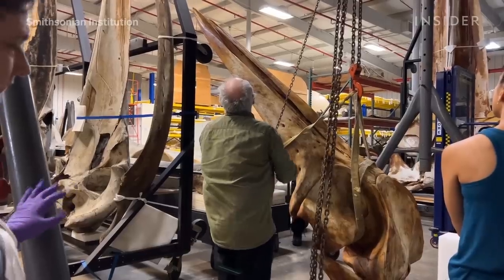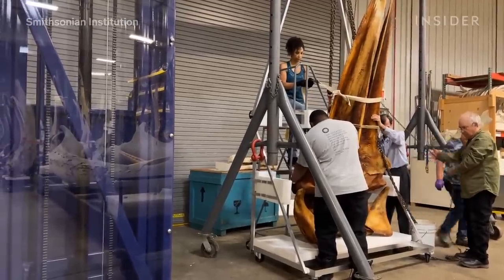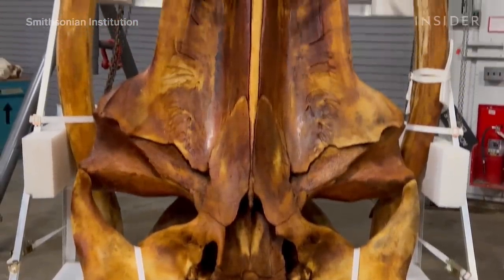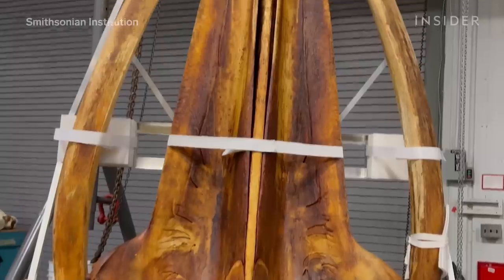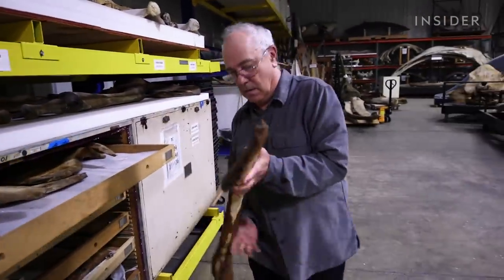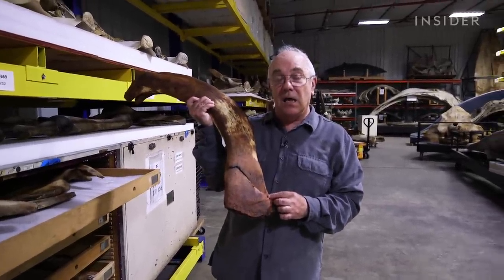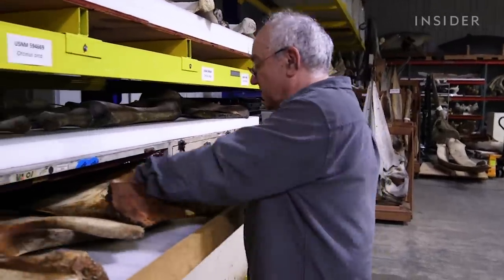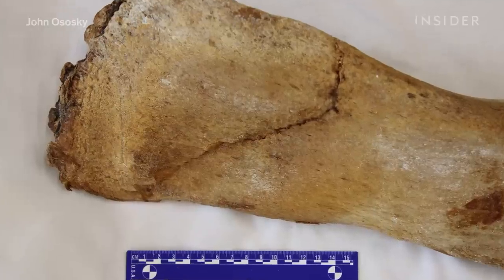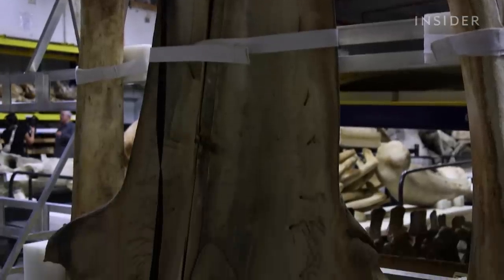As for our Rice's whale? It took nearly three years for the team to mount the skull, thanks in part to the COVID-19 pandemic. We caught them right in the middle of the final processing of getting this into the collection. Now that the entire specimen is properly preserved, researchers can finally learn more about this Rice's whale and what happened in its life. Currently, pathologists are working to find the cause of fractures and bruises — the first left rib was cracked badly and is now rehealing, and the scapula shows a V-shaped crack and some bruising. They plan to do CT scans to look at the bone at a microscopic level, and their findings will help NOAA create guidelines for preventing more harm to the species.